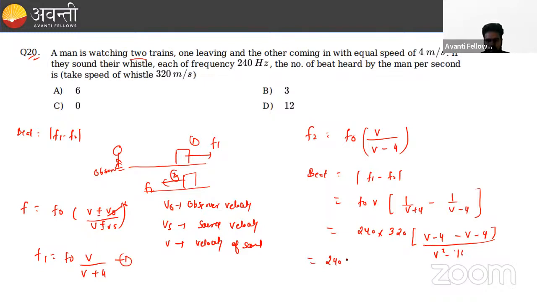So after solving this, we get 240, and the mod sign is already here. We can say positive value here, and this value will become 8 upon V square minus 16, which can be written as 320 square minus 16. So this will become 336 and 320 minus 16, that value will become 296. After solving this, this will cancel out by 8 and 296, and solving this we will get 6 hertz. Okay, so here 6 hertz is the right answer. After solving this, option A is the right one.